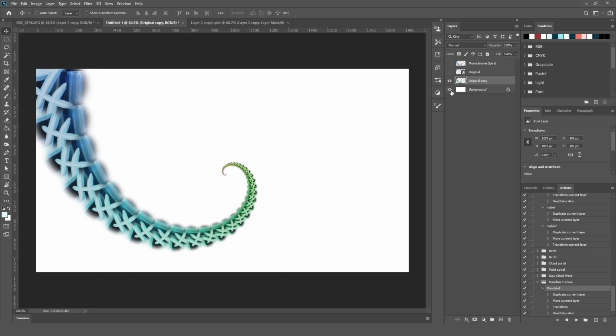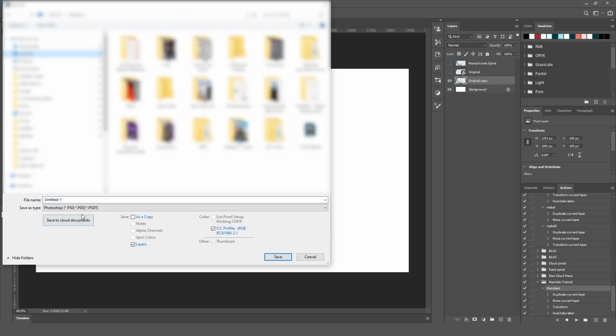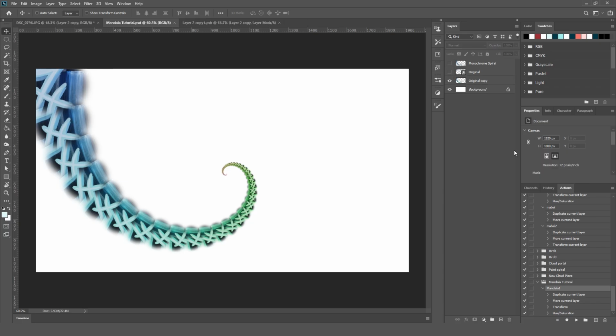What we are going to do now is save. Because saving is good. Just save it wherever you want to. I'm going to save it on my desktop. Mandala tutorial. I call it a mandala. It's not really a mandala. It kind of is a mandala. It's whatever you want. It's psychedelic art. It's fun to make. It's not hard to do. Once you do it a couple times, it'll be very easy, and there's lots of ways to play with it.